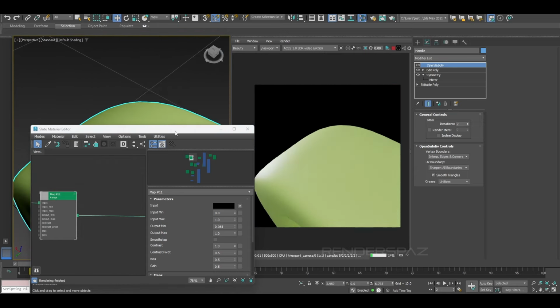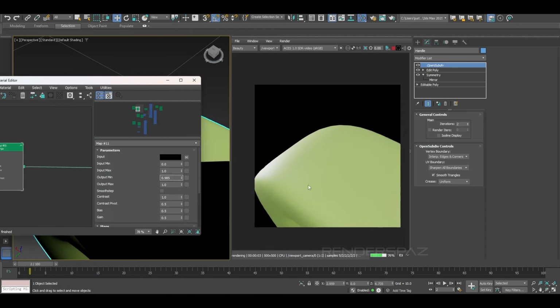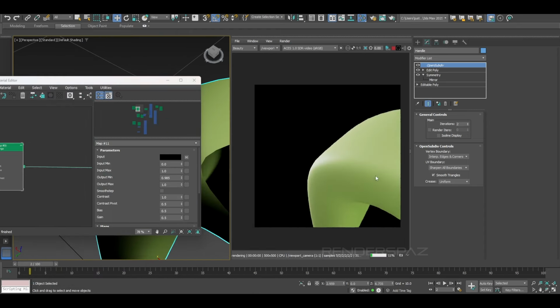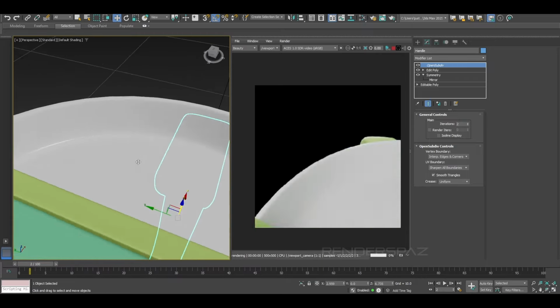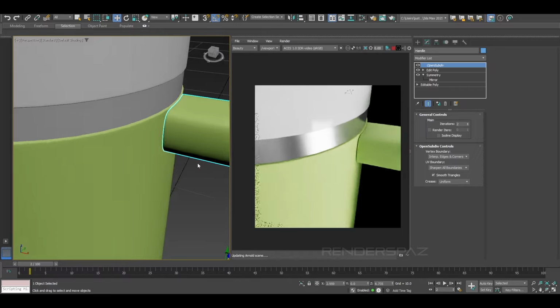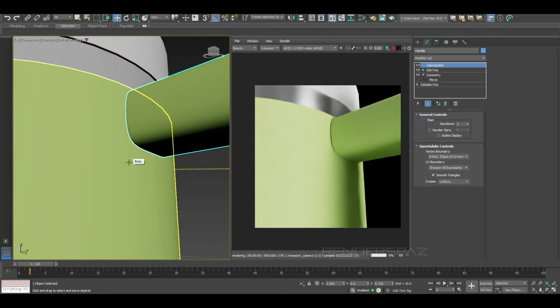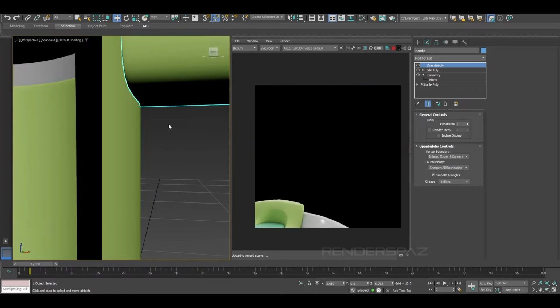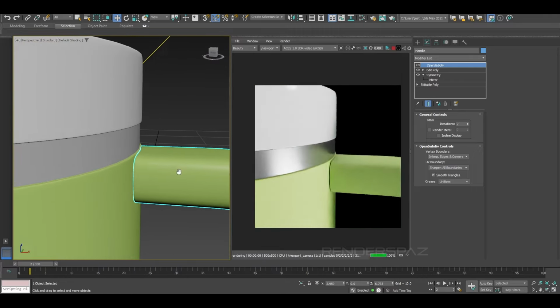There we go. And now you can see a little bit of bumpiness going through here. It's very subtle, but I want it more than this here. Okay, and then you got that gap. I like that. Push it in just a bit.